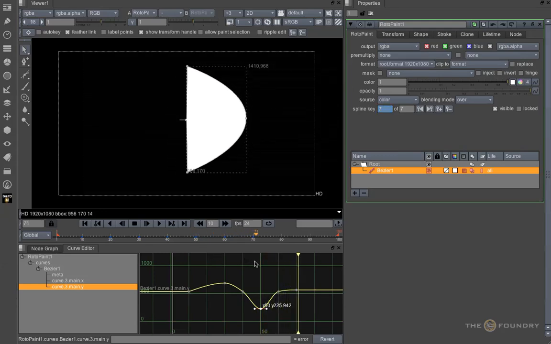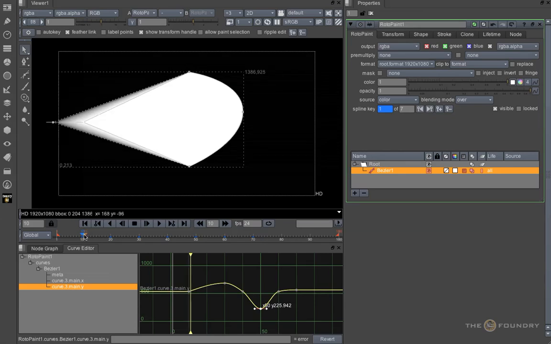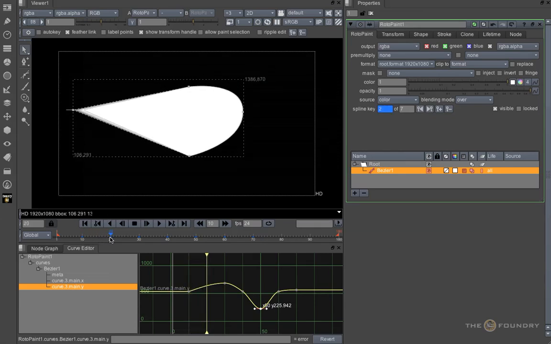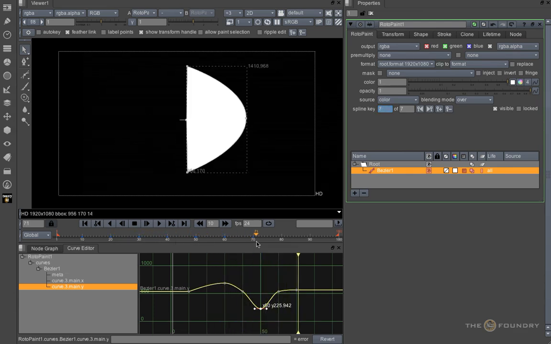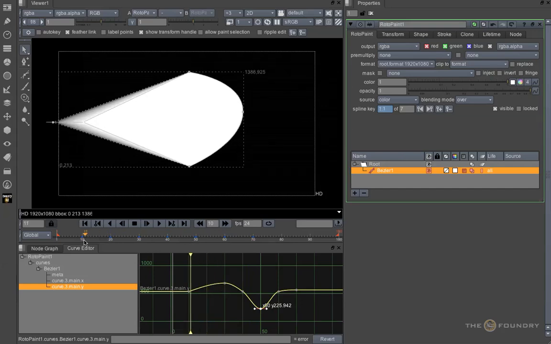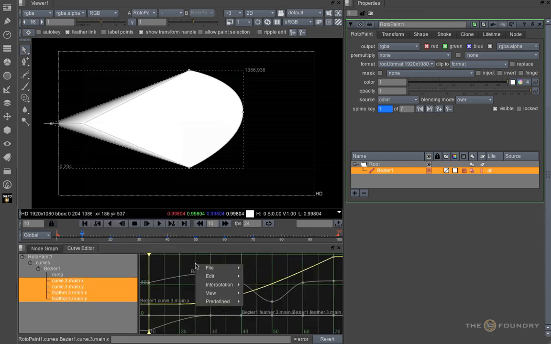Okay, now let's look at another problem. I've animated the shape, but I want to add a feather to this point. So if I pull it out on frame 10, you'll see that it animates off as the feather has the original keyframes. I only removed the points keyframes, if you remember. So I'll bring the feathers keyframes into the curve editor by selecting points and feathers in the drop down menu.